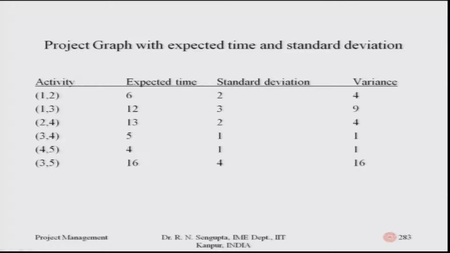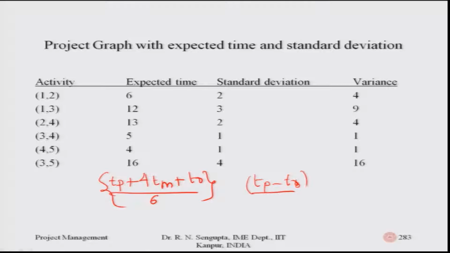So, your actual formula, if you remember, I am again repeating it. The expected time is found using the pessimistic time plus 4 times the most likely time plus the optimistic time, all divided by 6. And in case I want to find the variance, variance would basically be the pessimistic time minus the optimistic time, divided by 6, whole square. So, use these formulas to find these values, given whatever information is there, which let me highlight is TP, TM, TO.